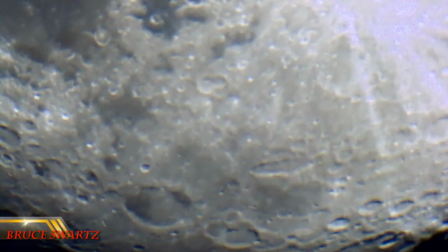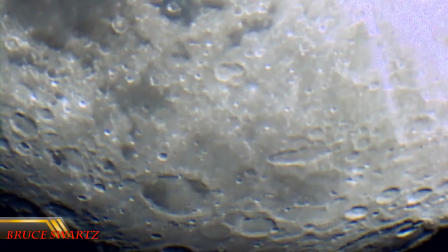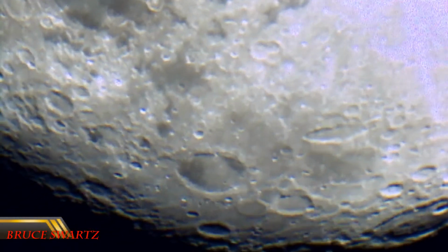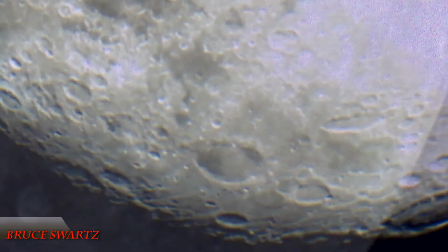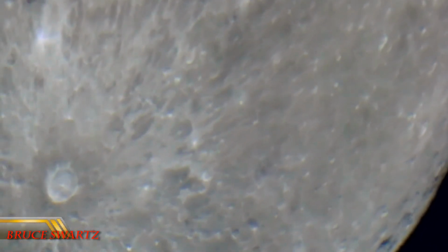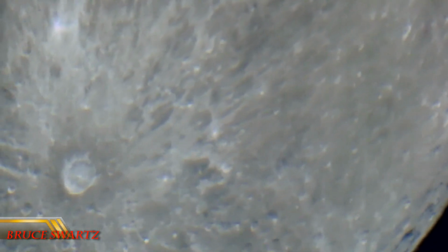Look at the craters on the bottom right here, one beside the other. They're not craters, guys. We're not looking at craters on the moon. They're either drill marks, or they're prefabricated, alien to us, meaning not necessarily green men sitting in them, but alien to our construction here on our Earth.